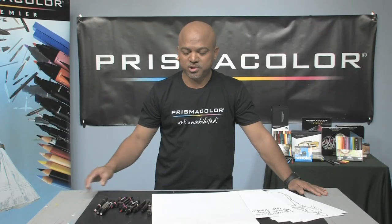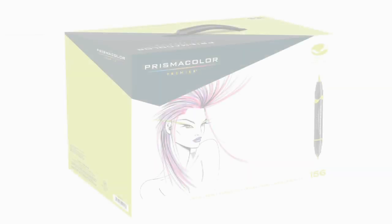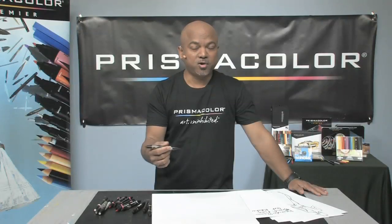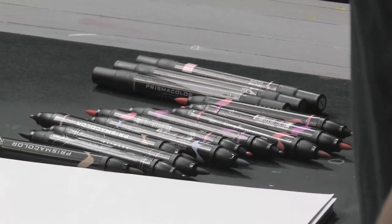I would like to share with you a wonderful new product: Prismacolor Premier Brush Fine Art Marker, that will be available in April. It's a spectacular new art tool that's going to really enhance your drawing and artwork using Prismacolor Art Marker. It's going to be very similar to the chiseled fine tip that you're used to — all the ink is going to be the same, so whatever color you're used to will carry on over. However, the beautiful new brush tip has tremendous flexibility that's going to enhance your work and allow you to explore line quality and color application in a whole new way.